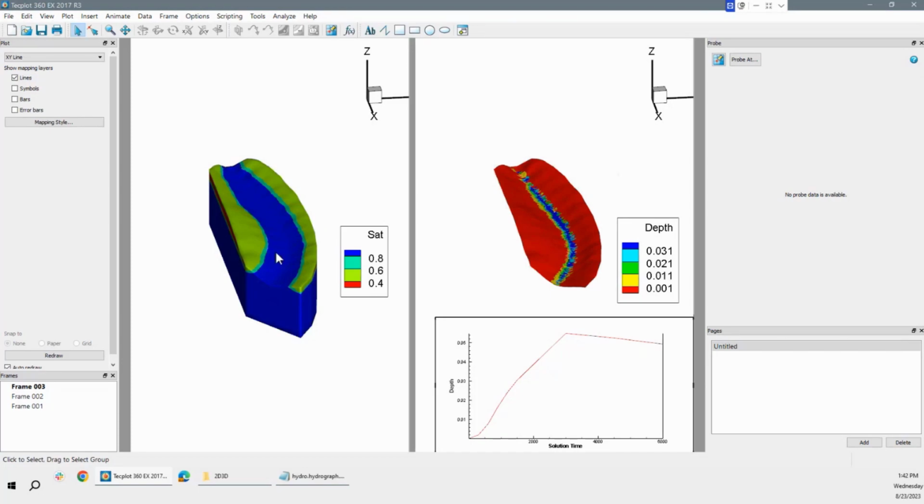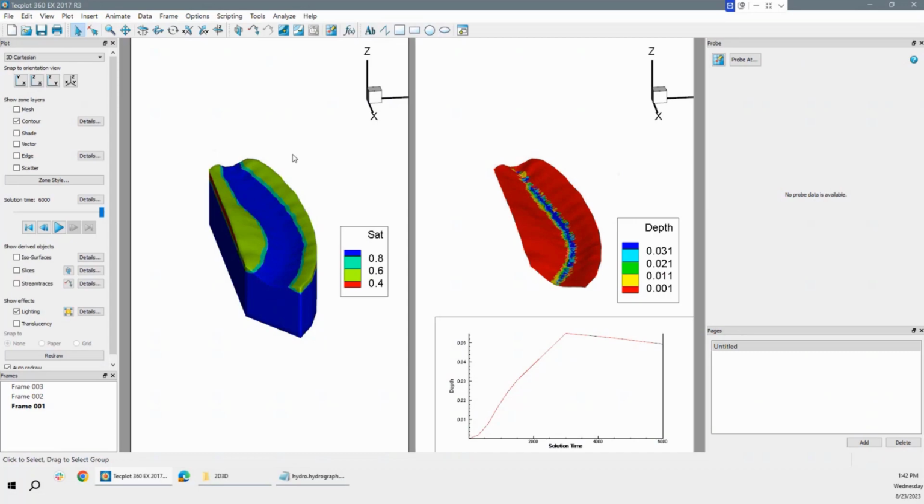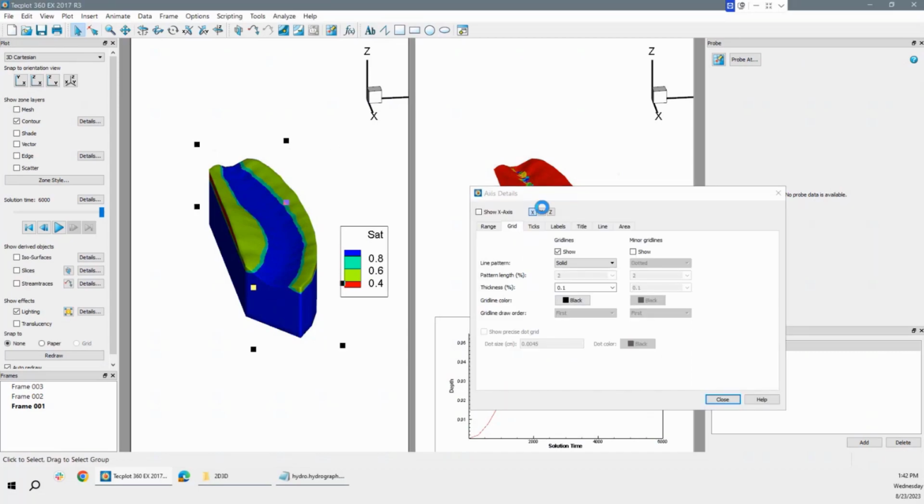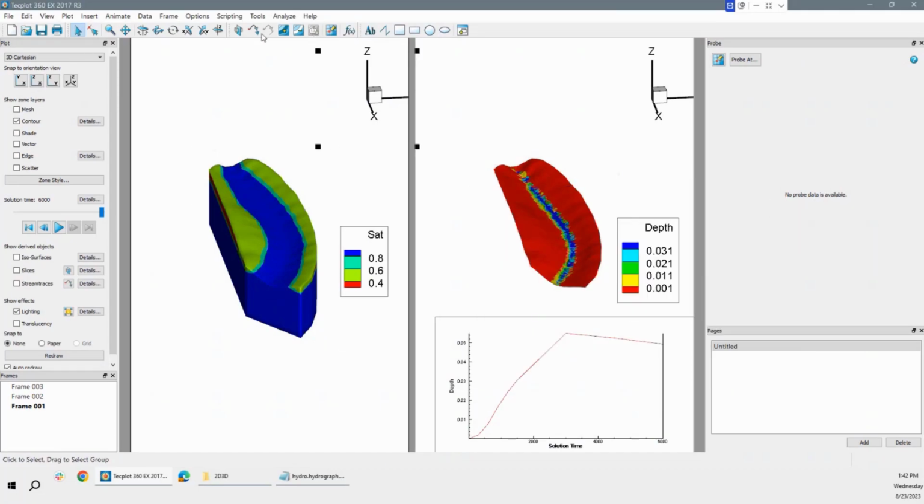Sure. And what if I want also to look at a cross section here? I want to see the saturation level here, or I want to see groundwater level at this cross section. So I'll choose this domain. Okay. And you see here how you can draw shapes. I will choose a line, and let's say I want to go from this side to this side.